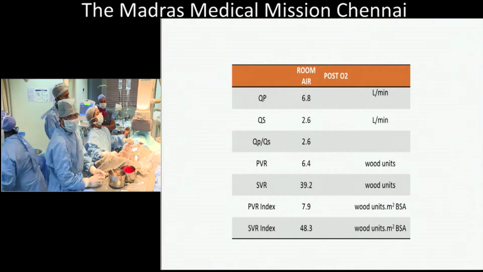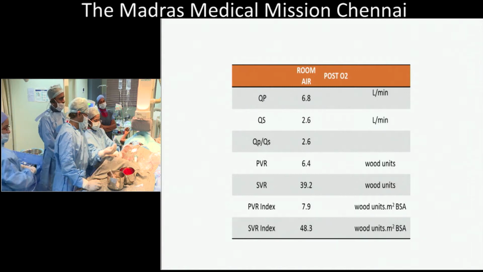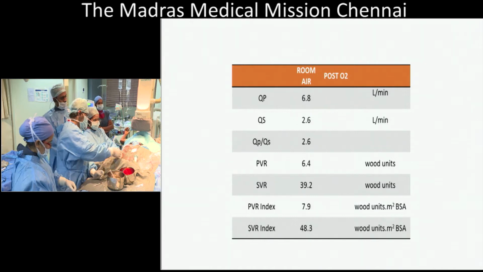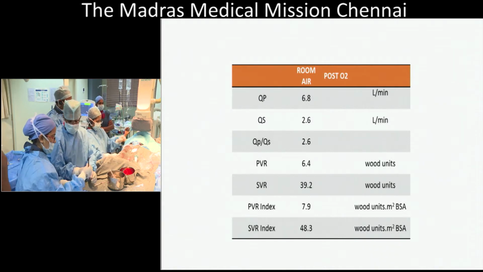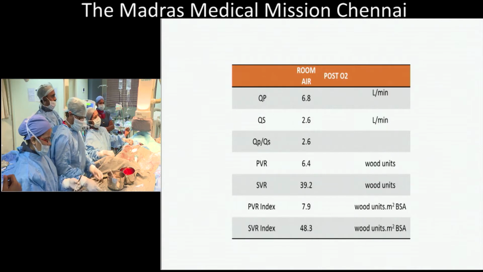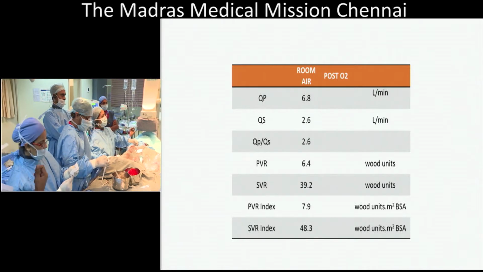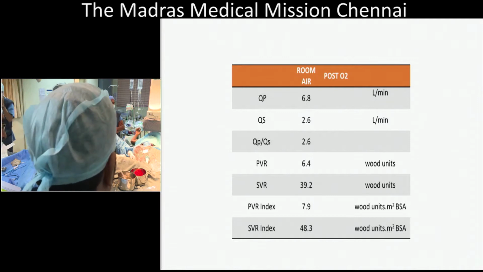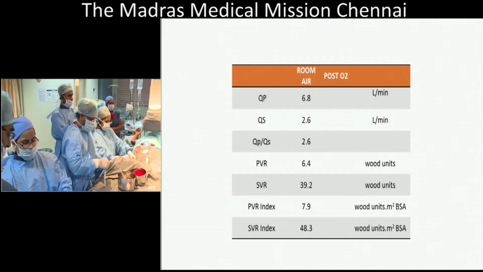What's your backup plan if things go wrong with the pulmonary artery pressures? I don't think so. If the data is correct, things should not go wrong. Yeah, but if they do, what's your backup plan? But the point is the following, and we all know that if you have elderly patients, in their 60s or 70s, with an ASD and these Wood units, then you say this is a long-standing left to right shunt. That's a young lady, and even at her young age, she has 7.9 Wood units per meter square. So this means there may be, in addition, not only the left to right shunt as the underlying cause.